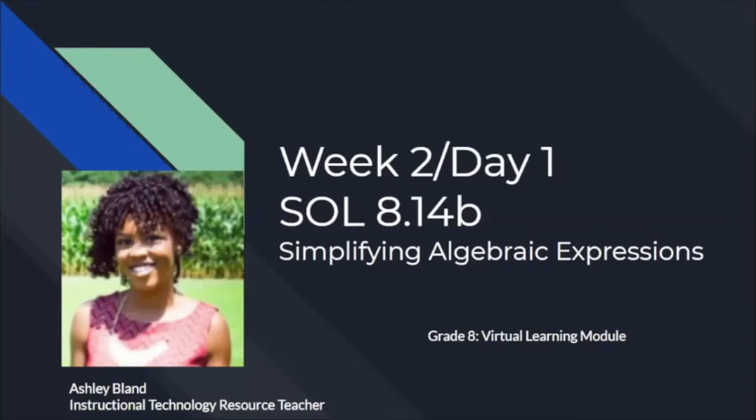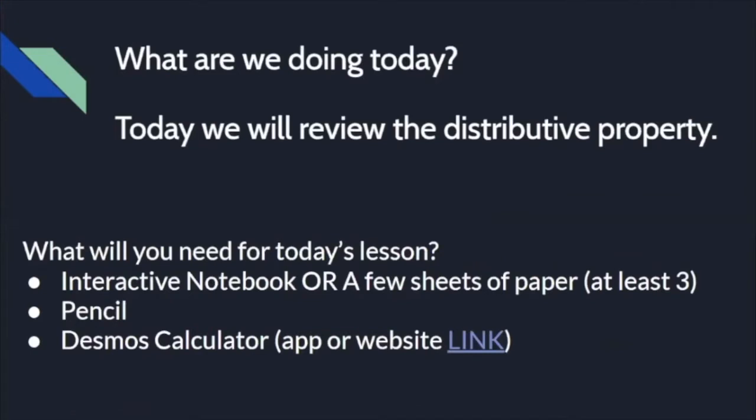Today, we will continue to cover SOL 8.14b, Simplifying Algebraic Expressions. Specifically, we will begin to take a look at a concept known as the distributive property. We will use that concept today and throughout the rest of the week to help us simplify expressions. For today's lesson, you will need an interactive notebook or a few sheets of paper, a pencil or other writing utensil, and the Desmos calculator.